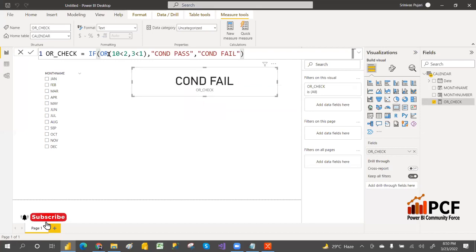Hope you are getting what is OR. Instead of this OR function, we have an OR operator, right? You can go and see the OR operator, the double pipe, and if you give any true condition, like 9 greater than 4, one condition is true. If any one of the conditions is true, it will give the true result. So even though the first two fail, one is true, so that is the reason it's giving true.